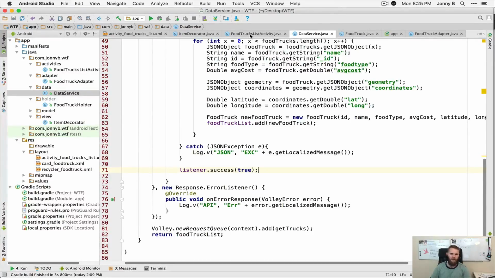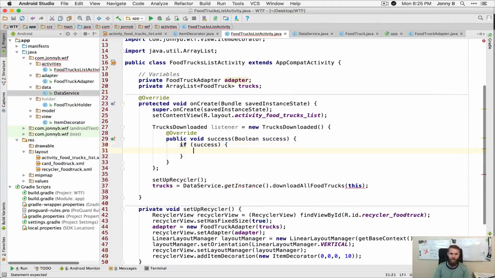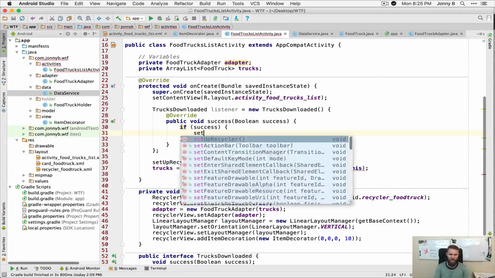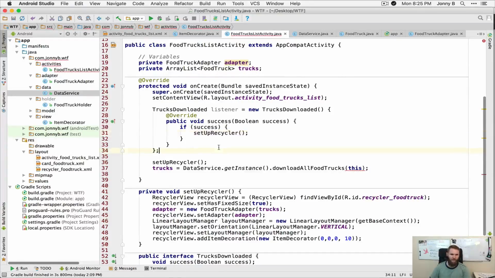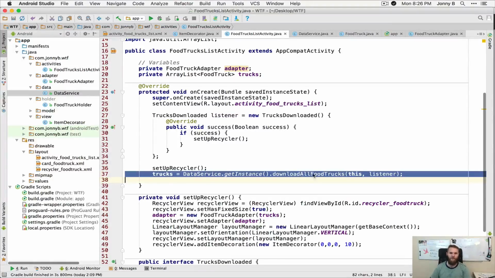So then back over here in our food trucks list activity, we can say something like if success, then do something. In this case, we are going to set up our recycler. So we're just going to say set up recycler. So that should do it. We are making an API call. So right here, we also need to add the listener, as we added a new parameter to pass into our download all food trucks function.